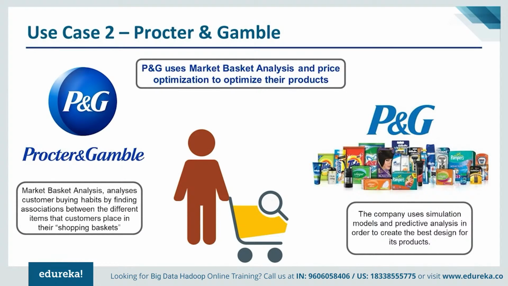I mean, we can't even imagine that a simple product like a dish soap also has so much thought process behind it and also has so many strategies or analytics applied behind it. So I hope that you guys found both these use cases really interesting and how more such companies are utilizing big data analytics in a more proficient manner in order to basically increase their sales and marketing.